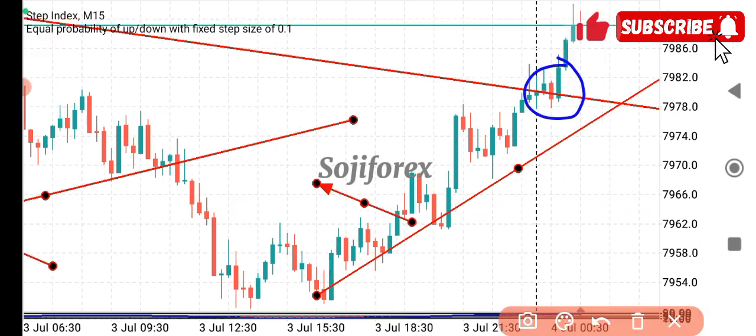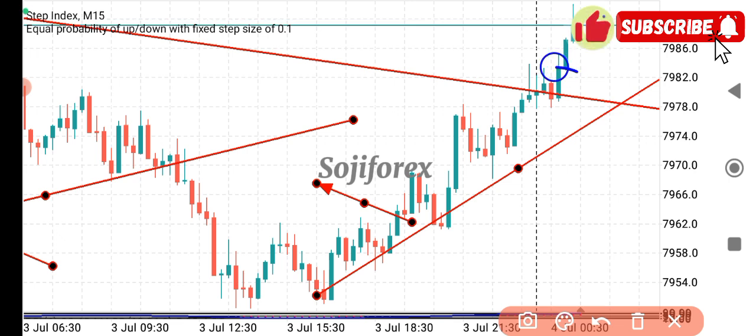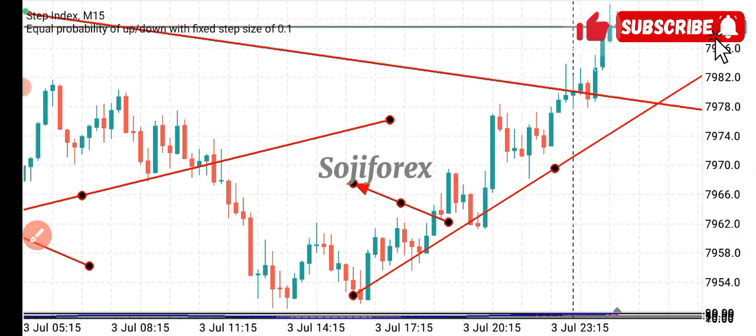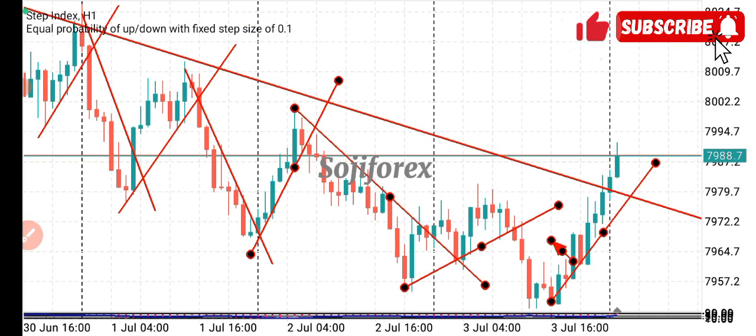So what I'm referring to is, I want to see this price that has come up here come all the way down. Once the candle closes below this, my trend line, that is when I will sell. And so now price has broken this zone. So I will now move back, which is now indicating to me that there is a break of trend, and I will now go back to my 1 hour time frame.